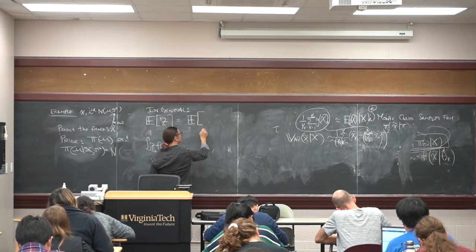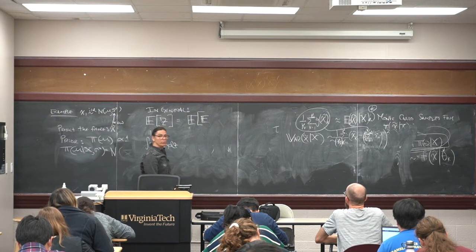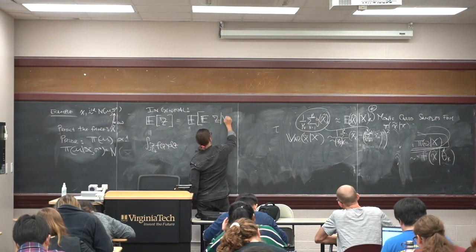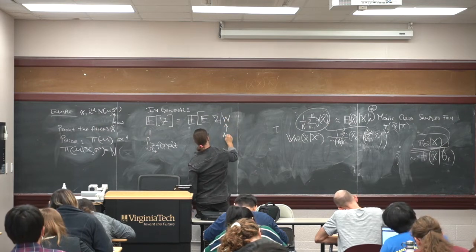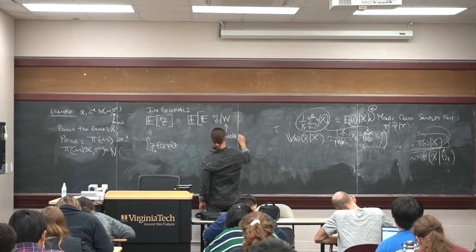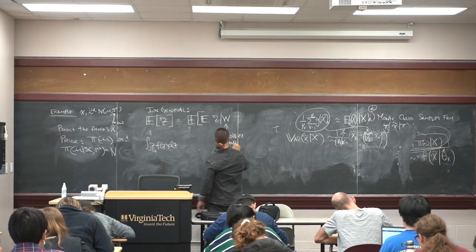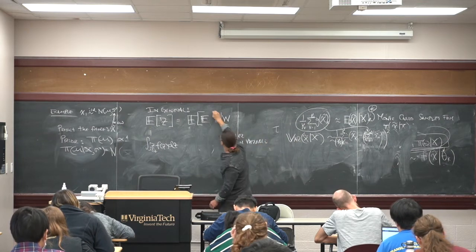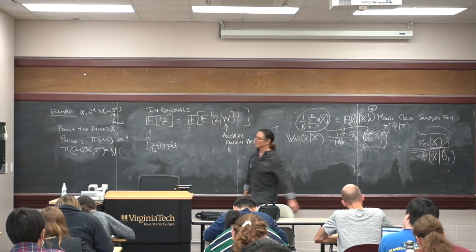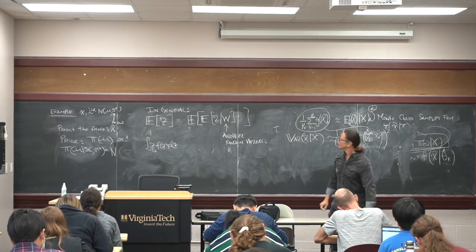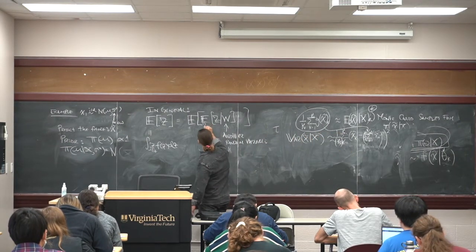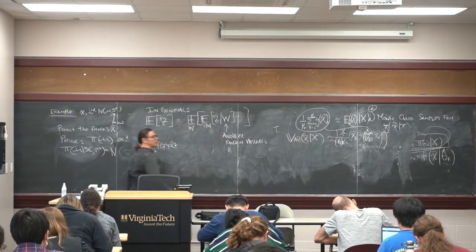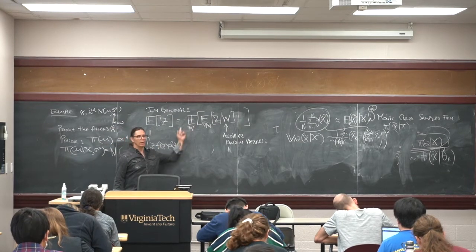Sometimes this is useful if you have a hierarchical representation of your random variable. So this will look like this: expectation of Z given W. This is another random variable. So you have what's called the iterated expectation. This expectation is over Z given W, and this expectation is over W. So this is marginalizing out the W.